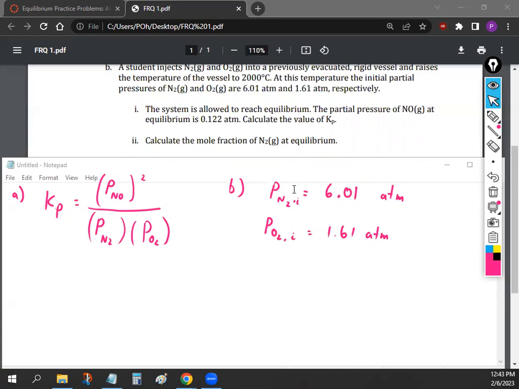Okay, so I will give you guys about 6 minutes to try that out. Make your ice table, try to figure out the equilibrium pressures, and then calculate the value of Kp. And if you want the equation, I'll write it right here. I'll move stuff around later just to keep it a little organized, but this is your equation. So take about 6 minutes, make the ice table, calculate equilibrium pressures, and then the Kp, and then we'll go over it together, okay?